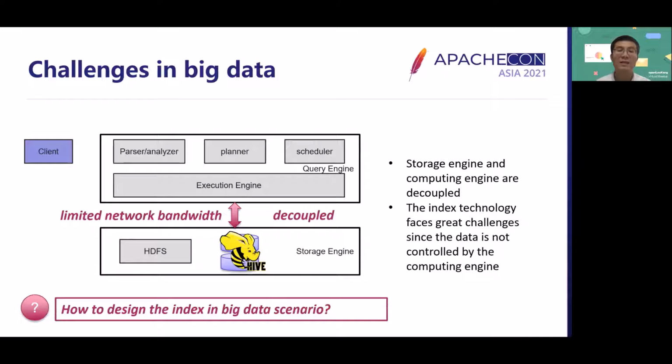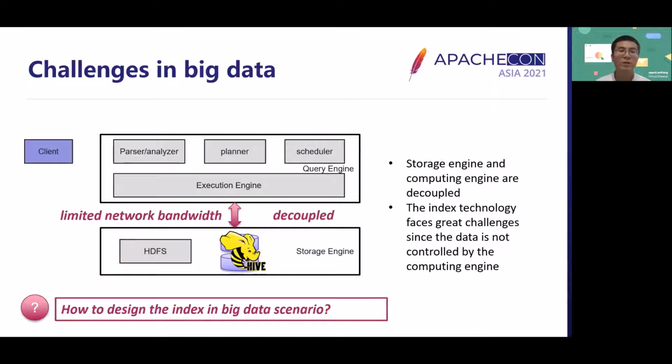So based on these ideas, index technology faces greater challenges, since the data is not controlled by the computation engine. For example, if we use HDFS, the data is usually organized in the ORC file format or the Parquet data format and stored on HDFS. The index technology and the file format are controlled by the storage side.